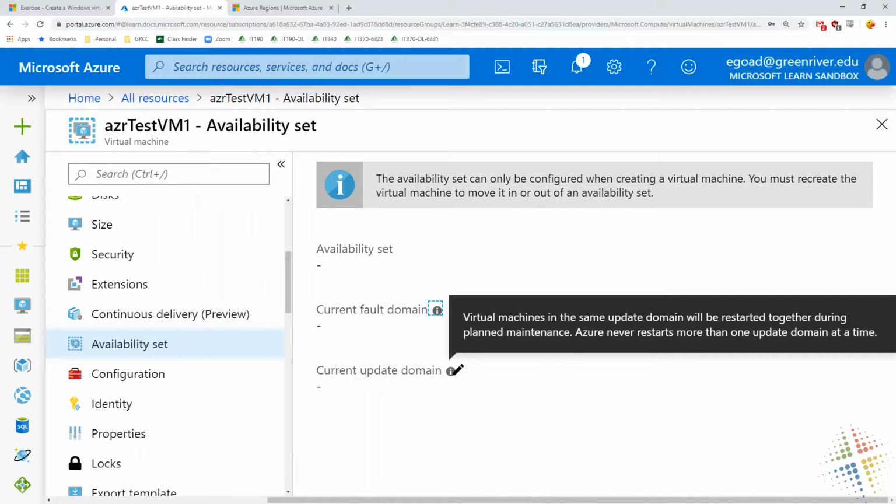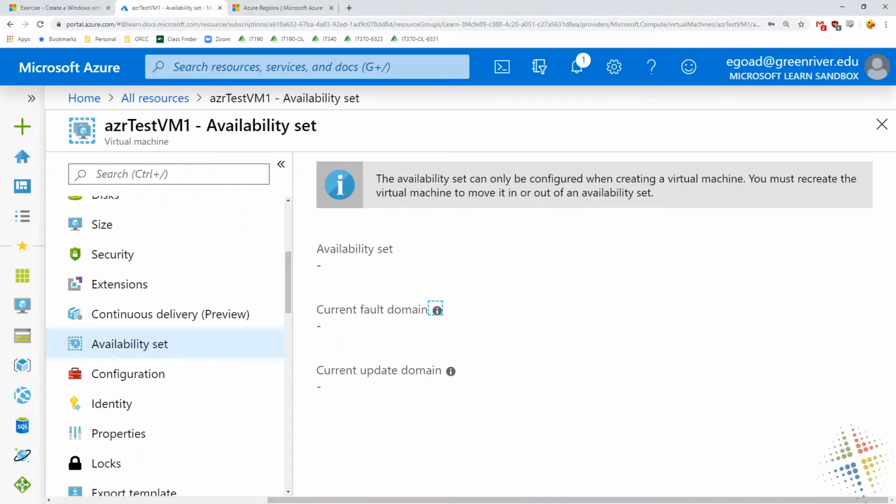Again, if I had multiple systems in here, I believe this would be like 3, so that all of my environments would be spread across 3 update domains. These are called scheduled outages, and these are called unscheduled outages. Microsoft does scheduled maintenance on your environment. It's just going to happen. The unscheduled, however, is the fault domains to then worry about.